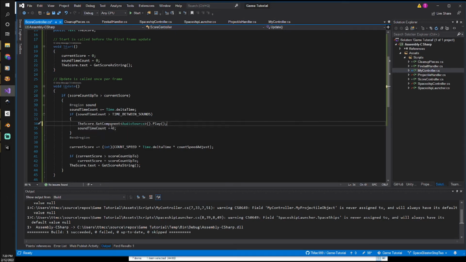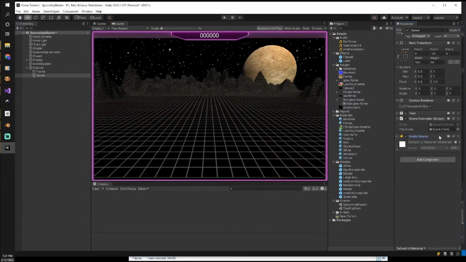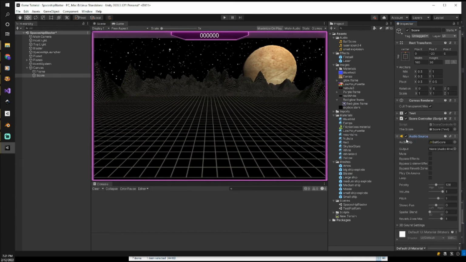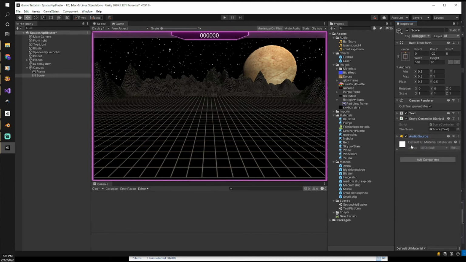And what I'm going to do is get the audio source component of my score, which is that text component, and I am going to just play it. Remember, anything in this inspector window can be accessed from my script code. So the play function is what's called on that play on awake.